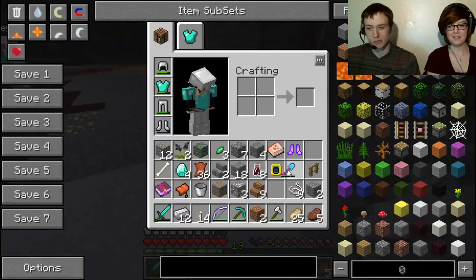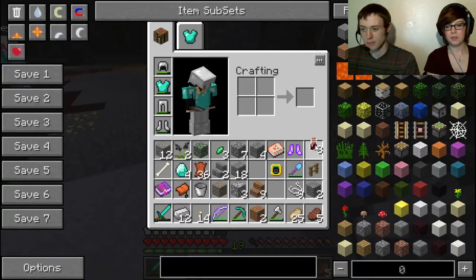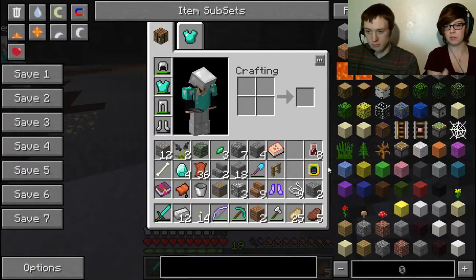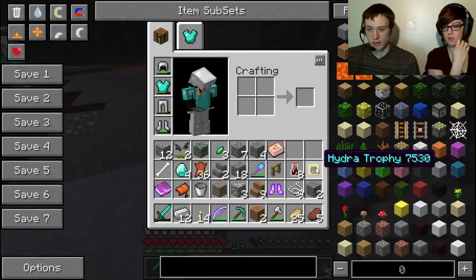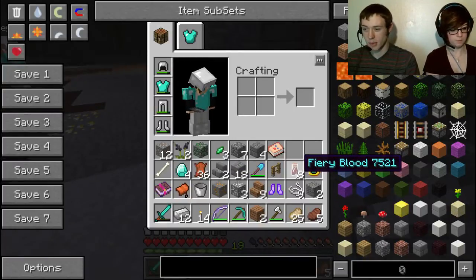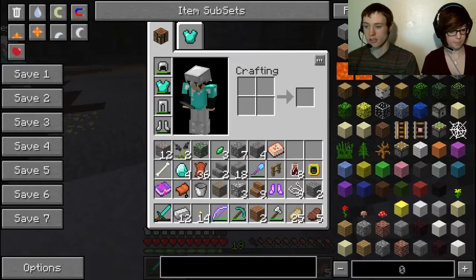Did I have a diamond shovel before? Maybe I did. Not with an enchantment on it. Did I? That's awesome. Cool. Well, I think you might be able to hang up the Hydra trophy. Yeah. Wow. Really cool. We'll have to look up what fiery blood does, too. Maybe we should adventure this place.